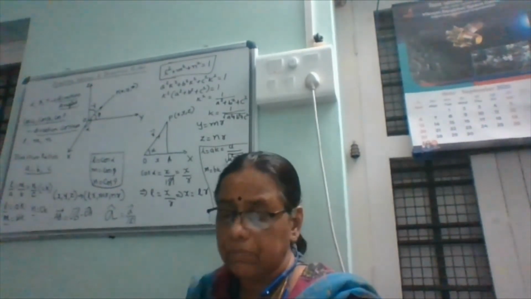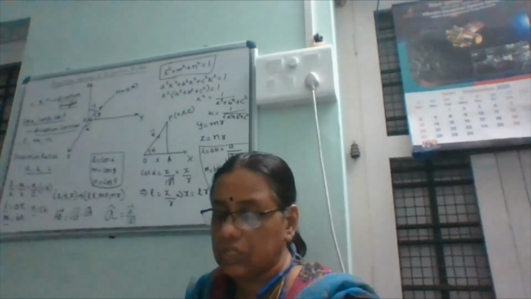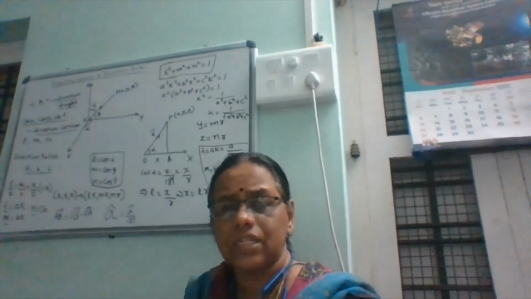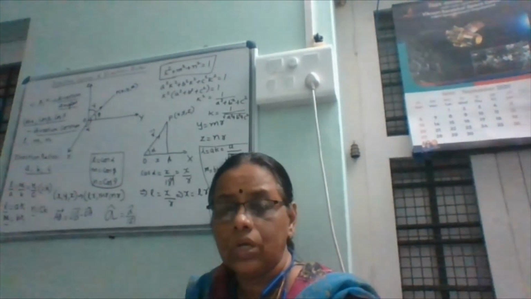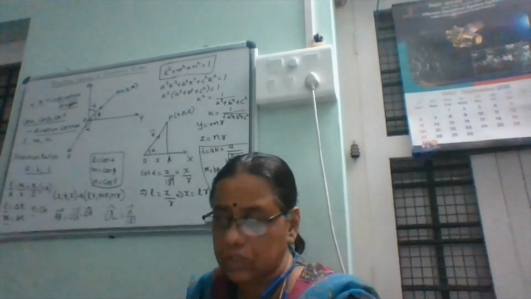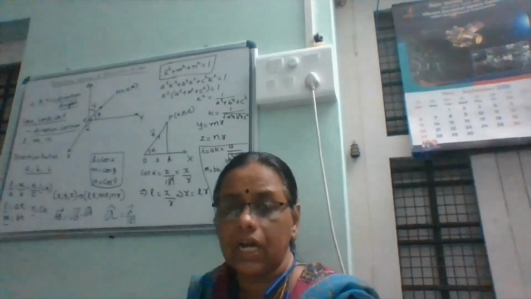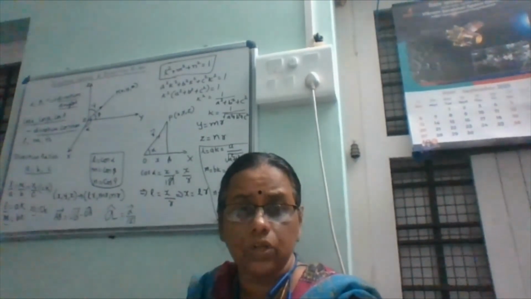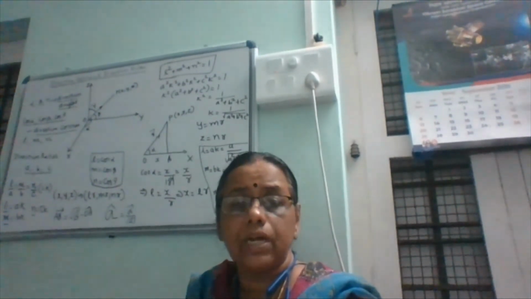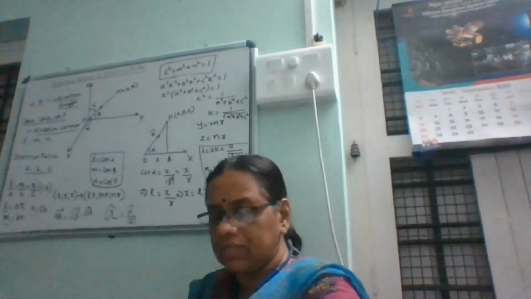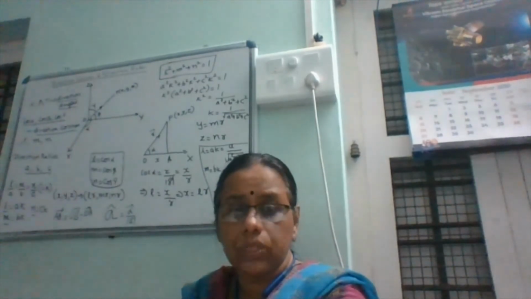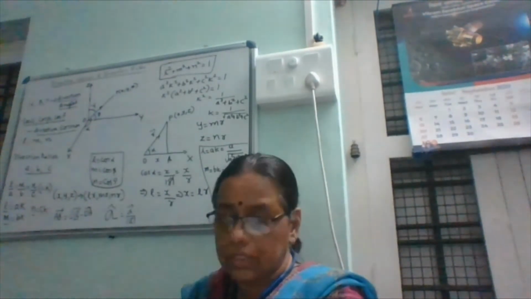And then a multiplication of a vector by a scalar, that is also explained there. That is nothing but, when a vector is given, how to multiply it with a scalar. Scalar means you can have a positive scalar as well as a negative scalar. Suppose vector A is given, you have to work out the value of 3A, which means multiply the whole vector by 3, so that you can write 3A for that.